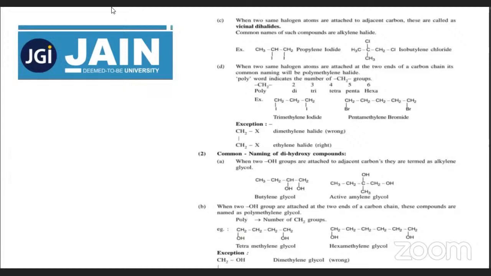This is vicinal. The vicinal is which one? When we have the halogen groups on adjacent carbons, like CH2Cl, CH2Cl, this is vicinal dihalides. That was geminal dihalides. Instead of writing vicinal, in many places you just see it as vic. So that is vicinal dihalides.